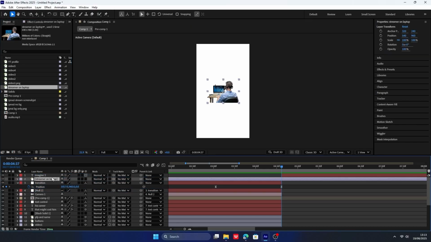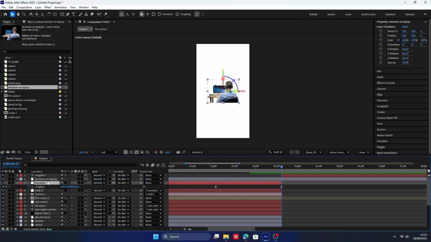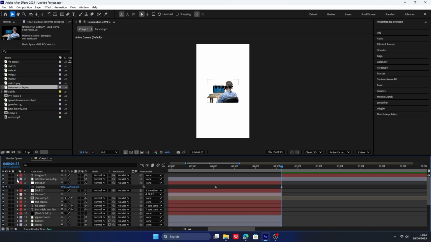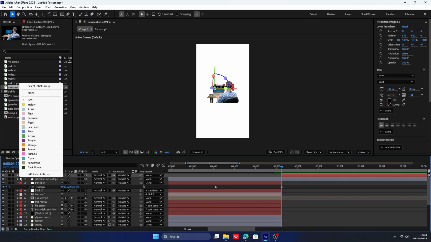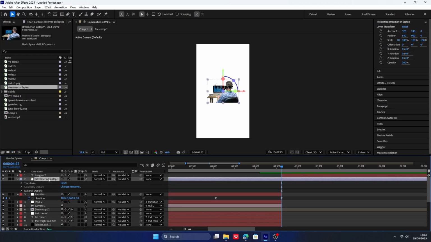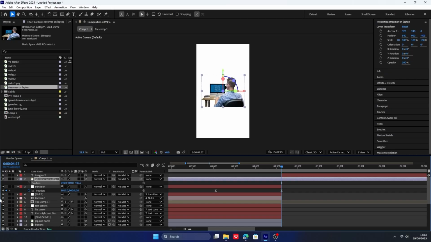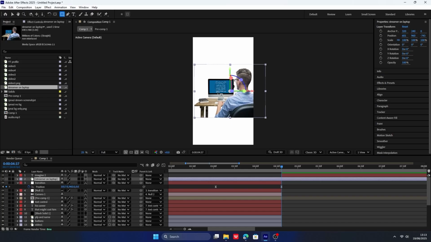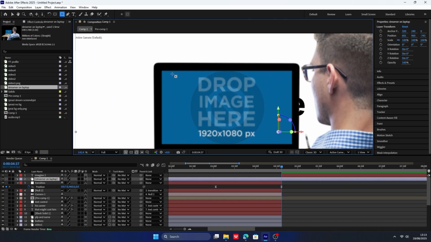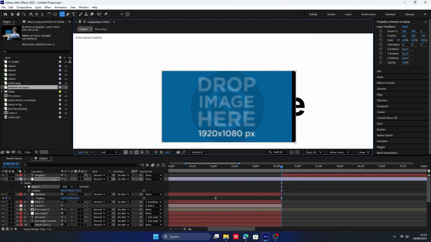After you do that, we're just going to slide in our person on using the computer asset. You can find this in the description or the comments, wherever. Make sure the position is appropriate along with the scale. So what I'm going to do is just P and then bring it out about right here. We're going to readjust this position later on in the video, but for now we're going to keep it right here. Add a mask, and we're going to take off the screen.